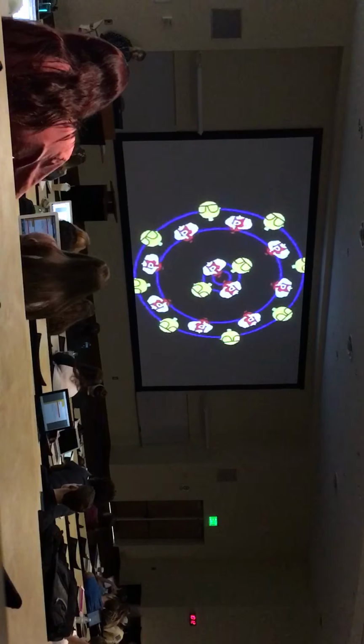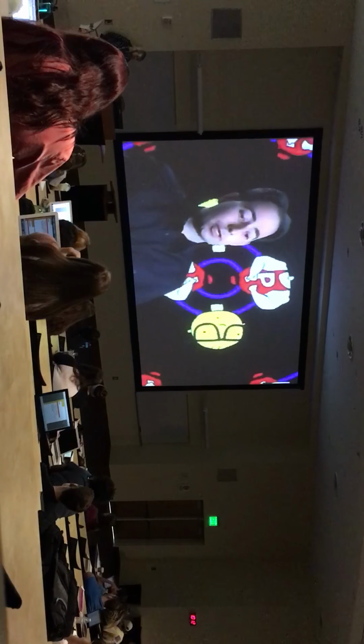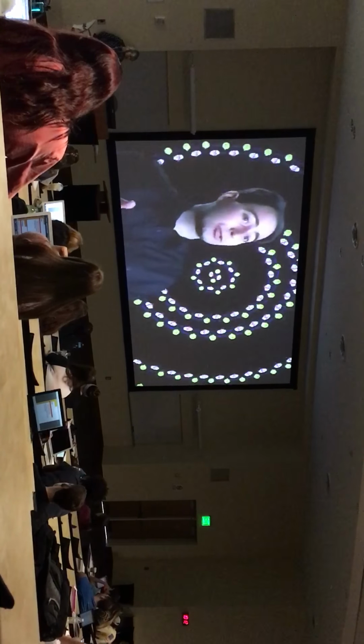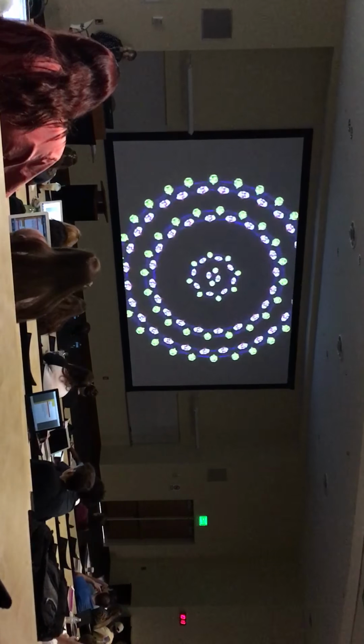And so, in fact, there are these configurations where the protons can line up in a special way, in these sort of ring structures, that will give a greater degree of stability to the nucleus as a whole than if they're in some other random or messed up order. And same thing happens with the neutrons. Just like the electrons that orbit the nucleus, the stability of the nucleus depends on how full these rings are.